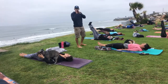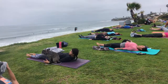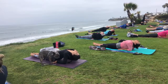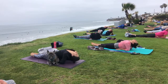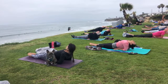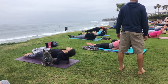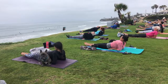When you get there, point your toes. Lift your chest up. So come up to your forearms, like you're just hanging out on the beach watching the waves. And then just drop your head back. Cobra. Good, everybody, press up. Chin to your chest, lay on your back.